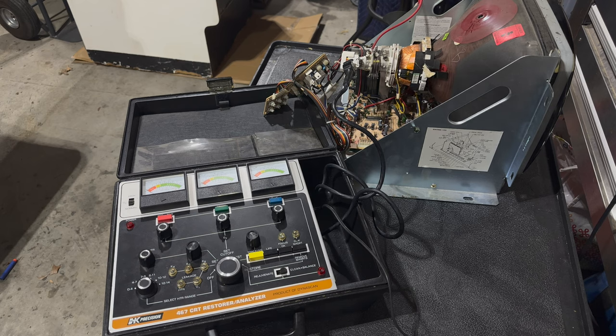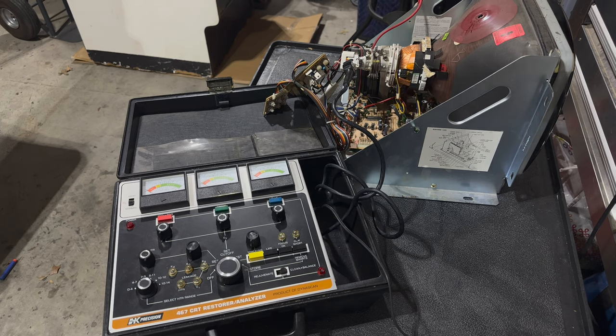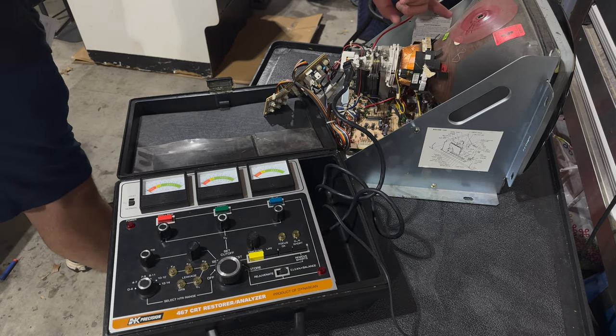It's a sort of a treasure trove of data about old CRTs, about old tubes. It has all the info you need for tube swaps and all kinds of stuff, and for setting up different kinds of rejuvenators. There are different models, and the most popular ones are made by B&K and Sencor. And basically what you do is you look up the number on your tube, right?